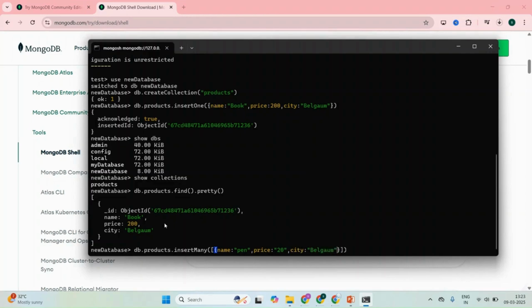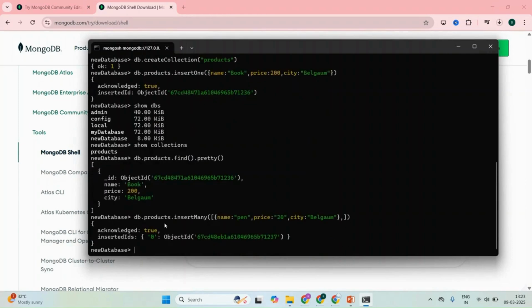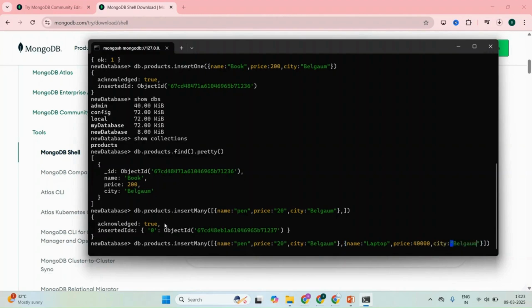So one data is there. This is one, but I want to add one more, so after this I'll add one more data. I have entered it by mistake, guys. So here I have to write one more data. Same I'll take here also. Here take name. So pen I added, right? Now I will add a laptop. Then the laptop price will be 40,000. And here the city will be the same, it is from Belgaum only, so I'll write Belgaum only.